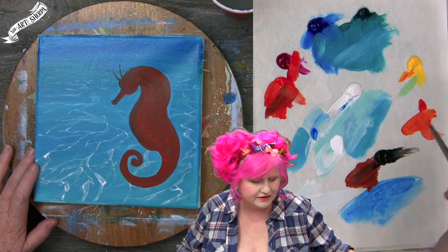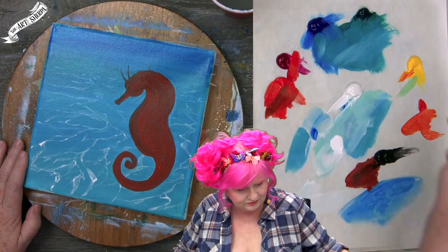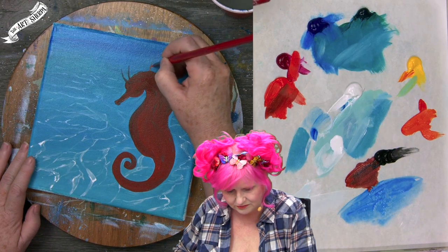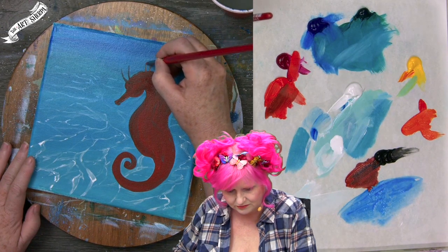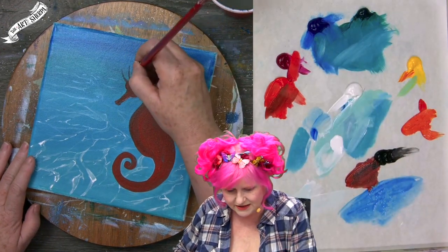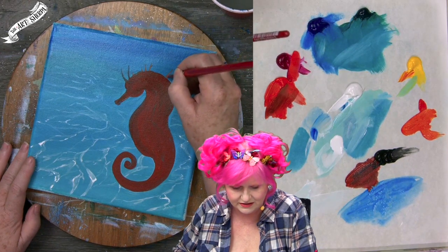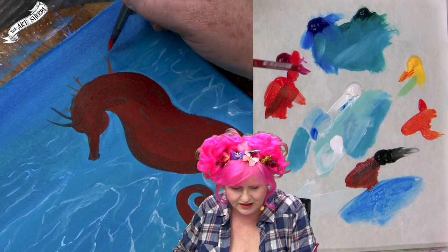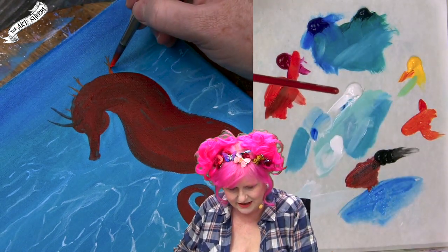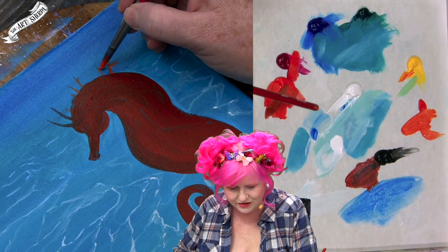All right. So we're going to come along his little back and make some fiddly bits. There's some distant far side fiddly bits, and then there's up close to him fiddly bits. We're doing some far side fiddly bits. The little spiky bits. They're very bony. This is so because their whole strategy for staying alive is to look like a plant.